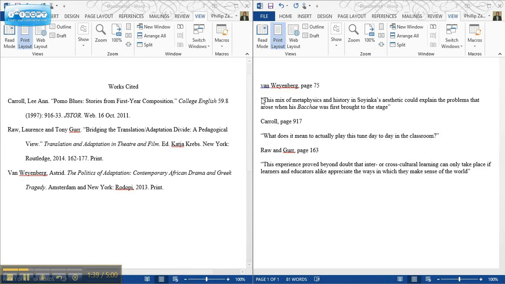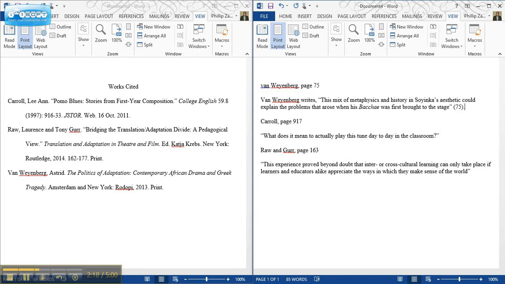So one of the easiest ways to embed a quote is to directly mention the author's name in your sentence. So that takes care of your author citation. In this case, I'm going to go very simple. Van Weyenberg writes, blah, blah, blah. Now, you're not done, though, because this is a print source, it's a book, we're still missing the page citation. So in this case, the page needs to be a parenthetical citation, so it's quotes from page 75.